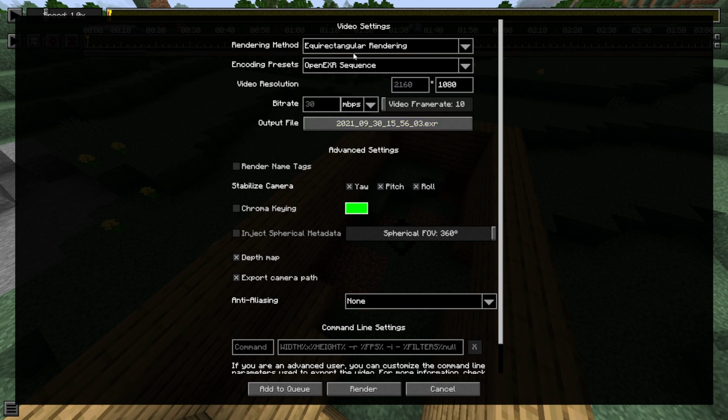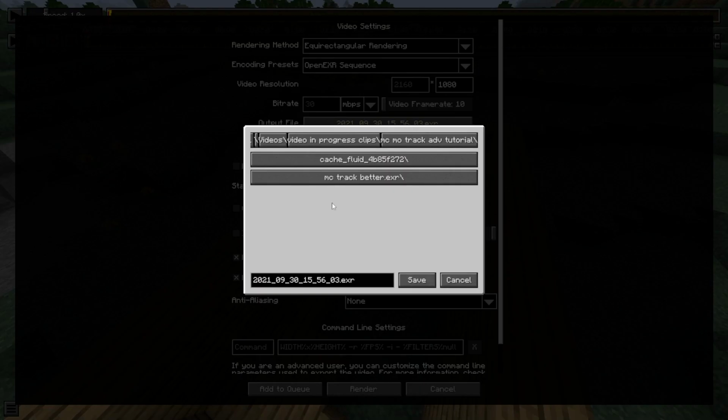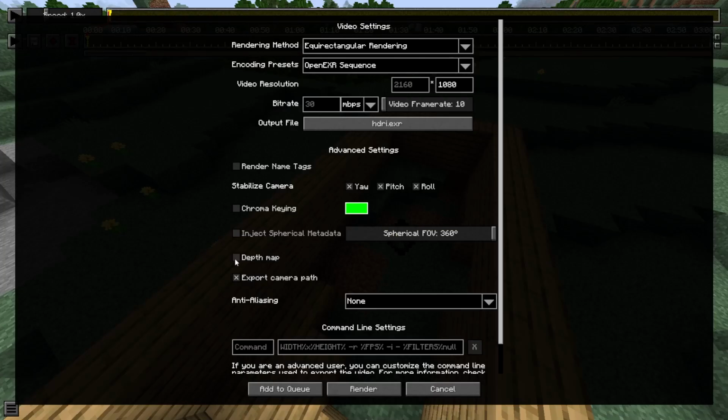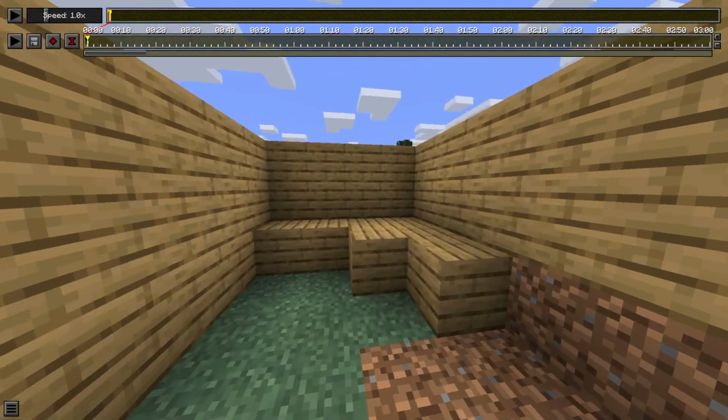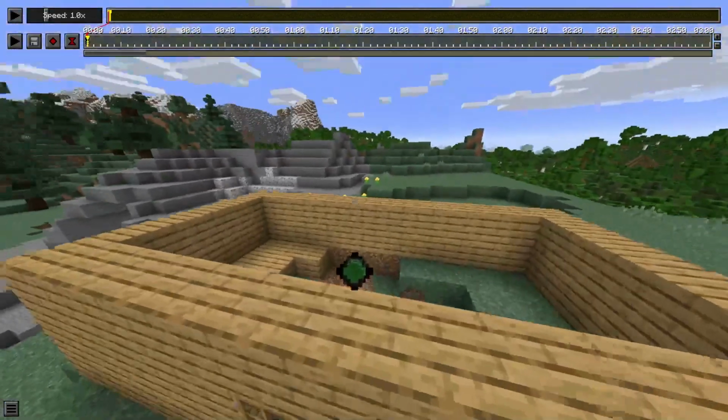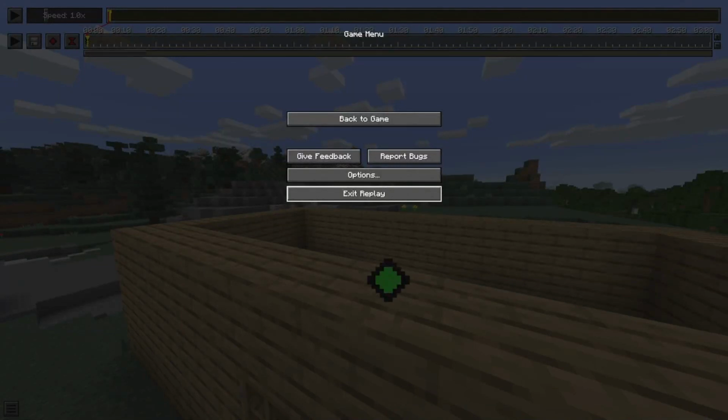I'm going to render out as OpenEXR, and then just call it HDRI. Then you can uncheck both of those, make sure that you have all these selected, and then just render. Now this will render out very few frames. Now hop back over into Blender.